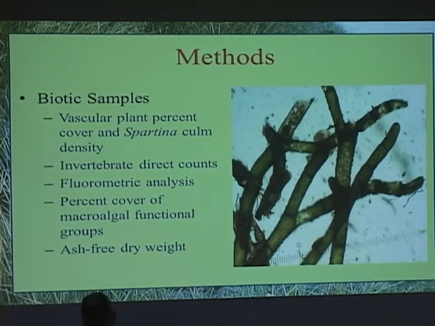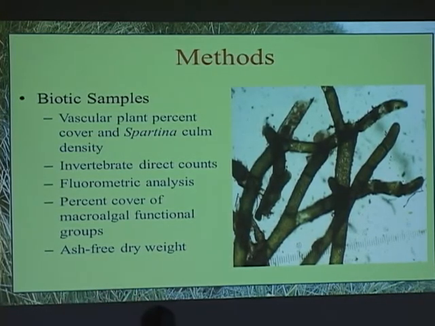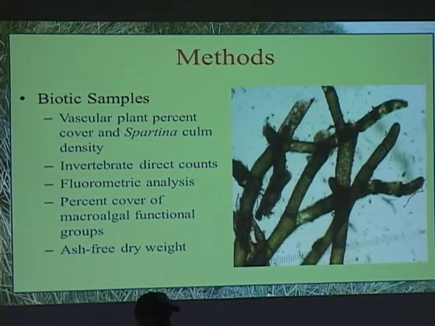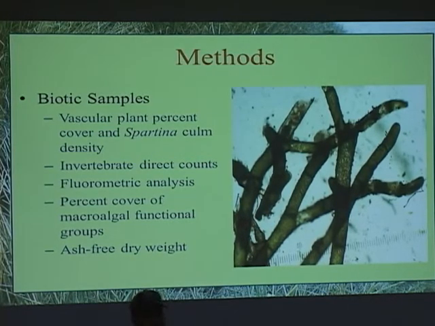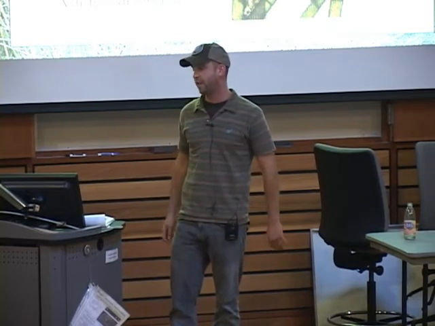Fluorometric analysis is used to determine the amount of chlorophyll A present in the substrate, which is indicative of the biomass of the microalgae in the substrate that invertebrates could potentially be feeding on. That's a long process where you've got to purify the chlorophyll out of the soil using a colloidal silica, process it for high-performance liquid chromatography, get it onto filters, place it in acetone, then acidify it to get rid of the degraded product of chlorophyll called phalophyton. Then you run it through the fluorometer and an algorithm gives you how much chlorophyll A is present. So that's a mouthful.